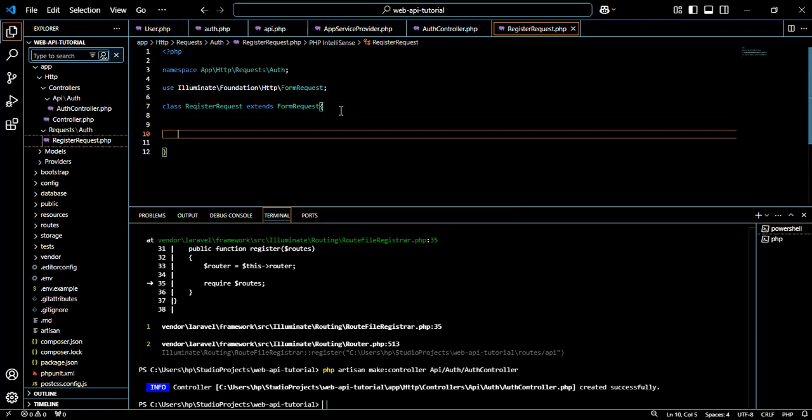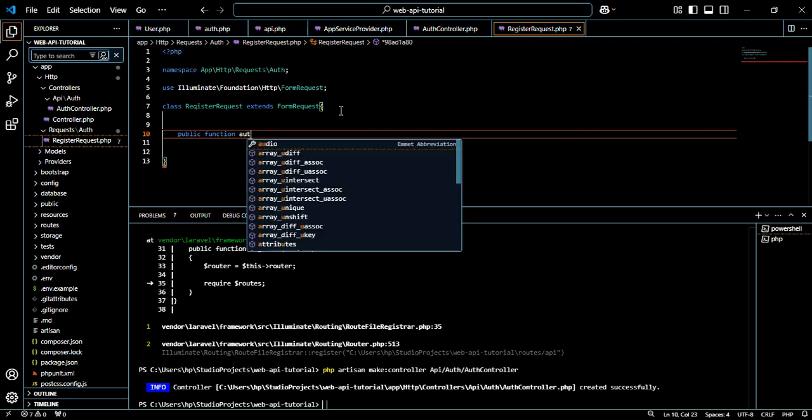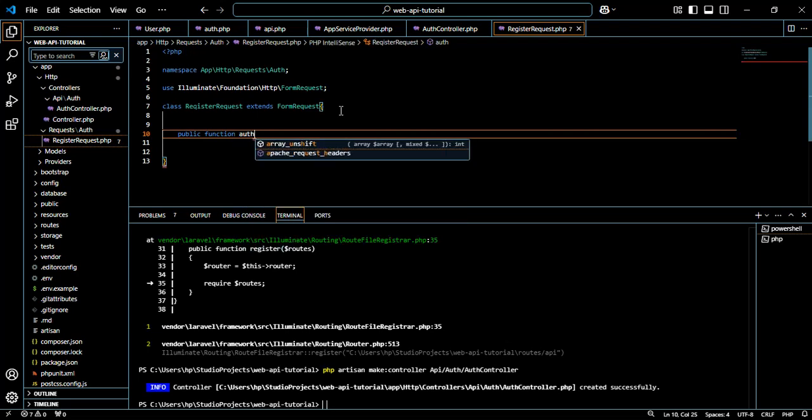So I'm going to come down here now. So let's create a public function here. Public function authorize.